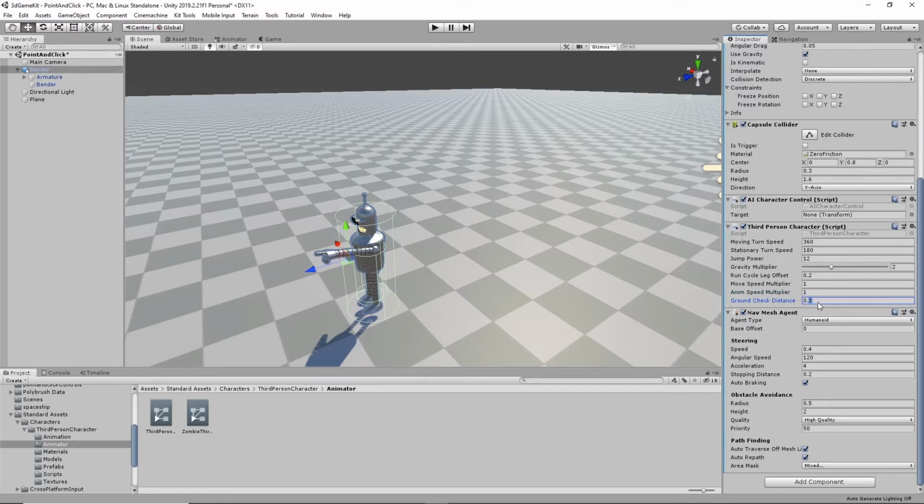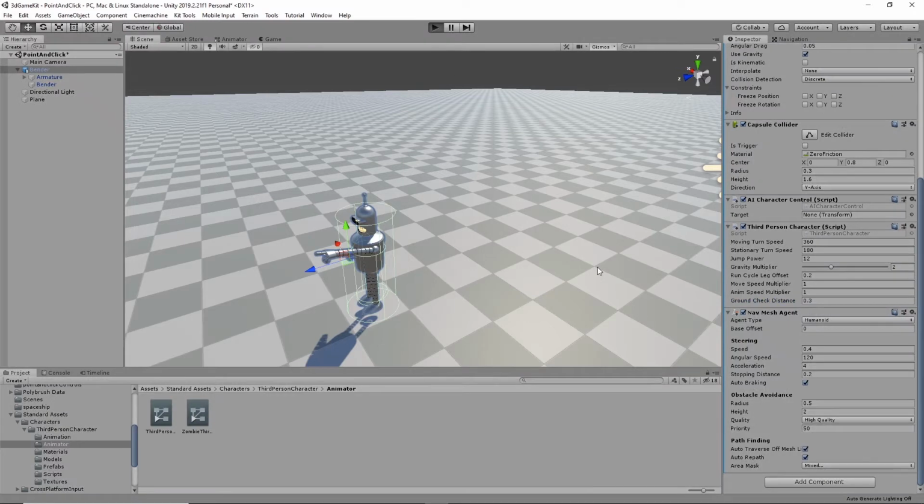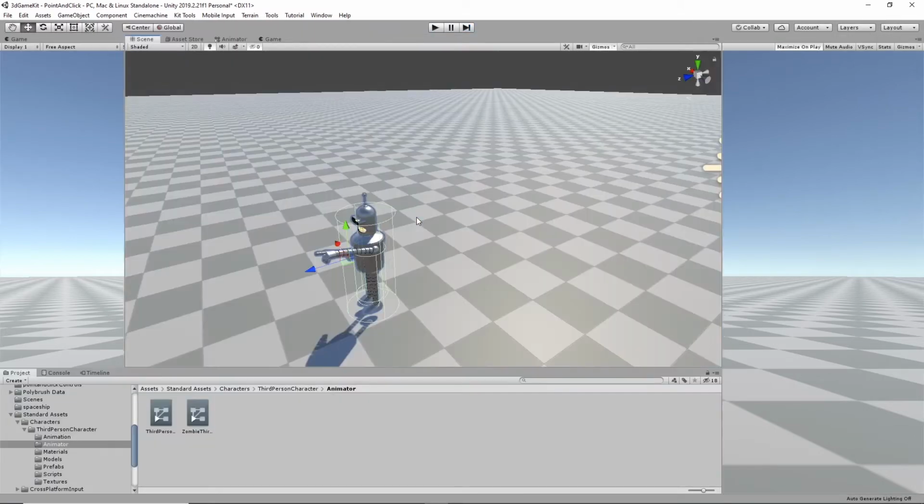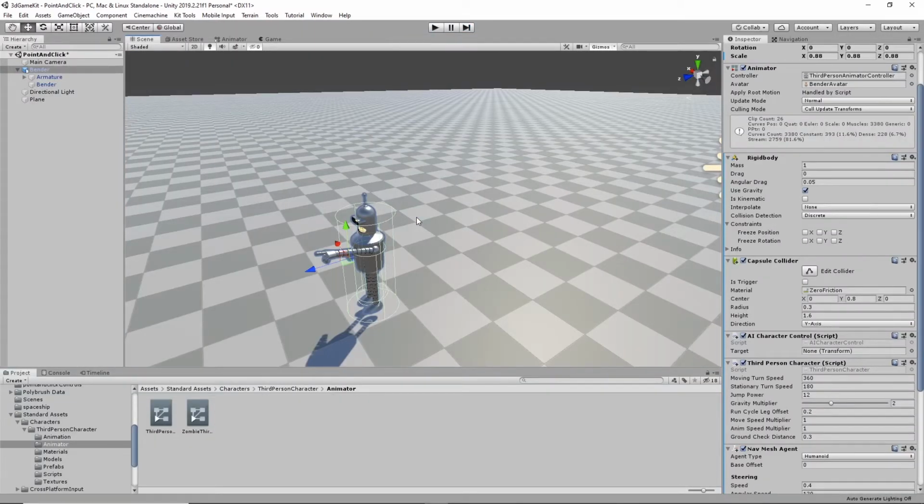And that this means that it's casting a ray from him down to the ground for 1/3 of a meter to see if he is on the ground. If he is, he's considered grounded and he will play. If he's not, he's falling. So by setting that to 0.1, it basically isn't casting the ray far enough from wherever it's casting from, probably his origin point. It's not casting it far enough and finding that he's on the ground. So now if we hit play, he should fall and stand on the ground and do his idle animation like that. Okay, that works. Now we need to be able to point and click.